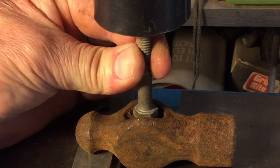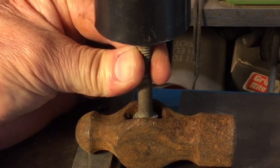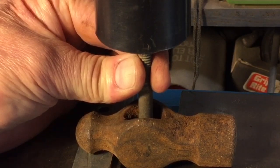You can see how easy it is, and this is real time, by far the best way to remove a handle from a hammer or an axe or anything like that, and just press it down like that until it pops out the bottom. Okay, now wasn't that fun?